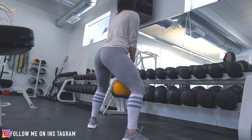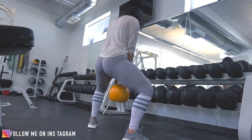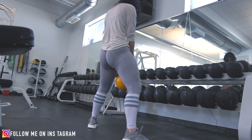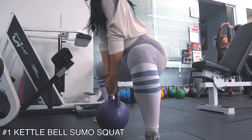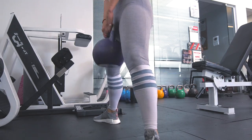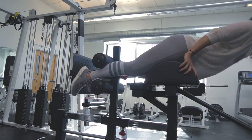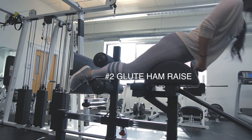A leg and a little bit of upper body workout today. I just realized this now that I'm editing, but I was doing a couple of my favorite glute exercises in this leg day today. So you see me here doing sumo squats with the kettlebell. The kettlebell is my favorite. You can just keep the weight directly underneath you like you're supposed to, keeping your shoulders directly behind the kettlebell and keeping your toes pointed out, squeezing at the top.